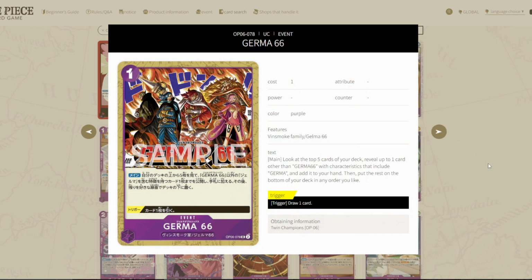We will see. Next up, we've got Germa 66. That is the name of the card. It is going to be a 1-cost, the main event. Look at the top 5 cards of your deck. Reveal 1 card with Germa 66 characteristics other than this card and add it to your hand. Then put the rest at the bottom. So a 1-cost searcher event, similar to Whitebeard Pirate event or anything like that.